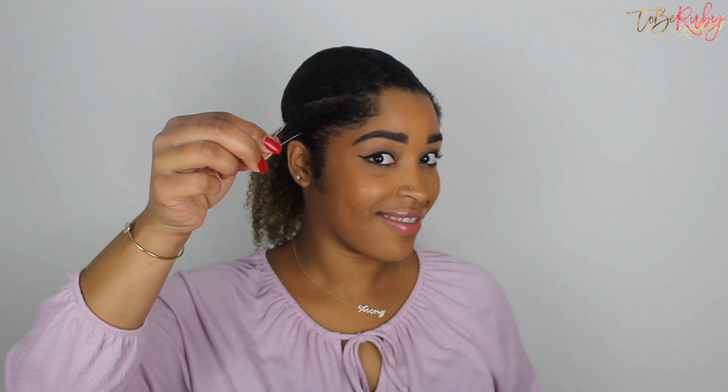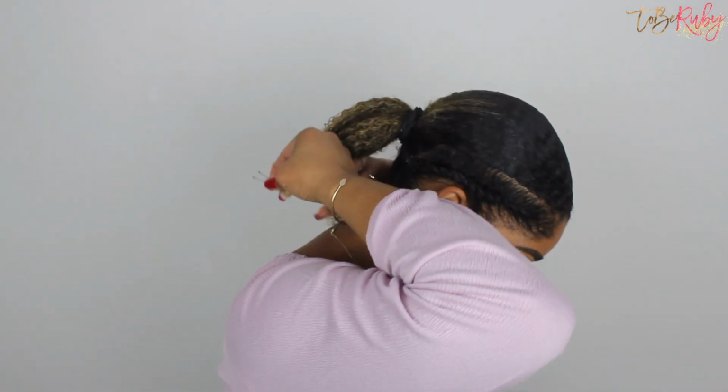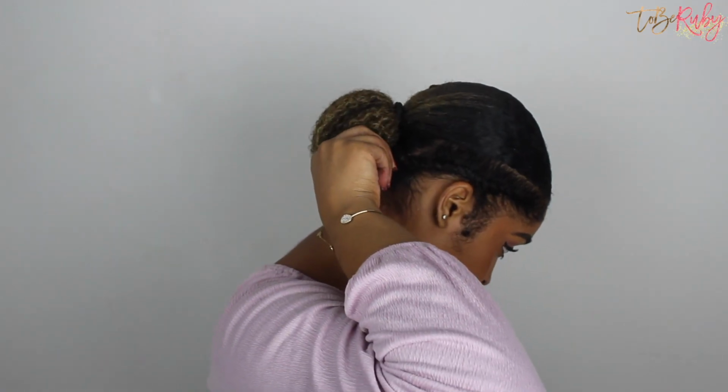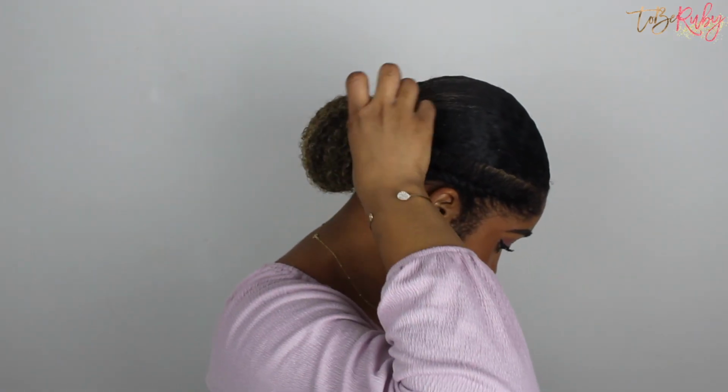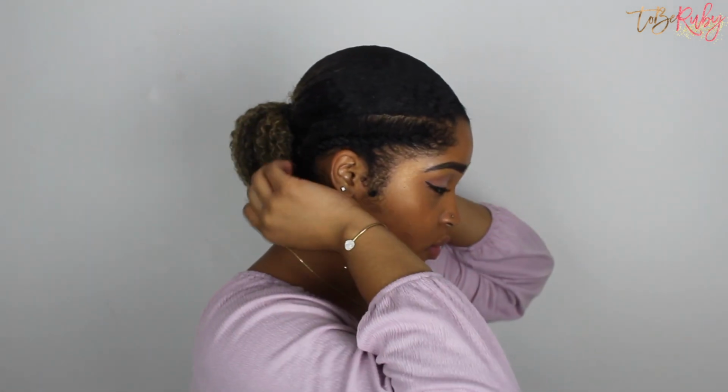So as you can see, my pony looking a little cute. And I could wear it just like this with a pony, or you can switch it up and do it as a low bun. And so you can just flip it up right there at the ends, kind of cuff it under, and put your bobby pin right on that piece. You can put two bobby pins, one on each side if you prefer to. I kind of like that loose bun look because it still looks very neat, but it's not as tight.